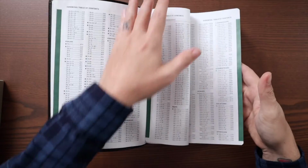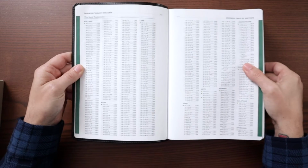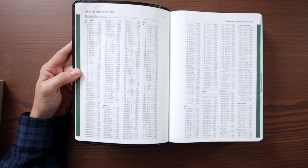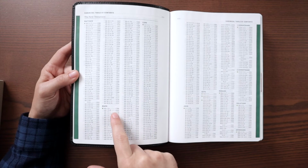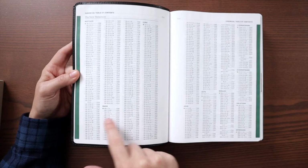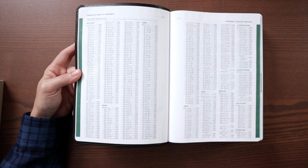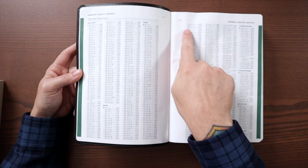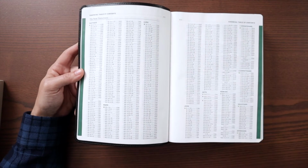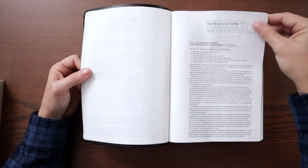A good way to use this would be, I think a good example is when you get to the Gospels. Looking here, it says Matthew begins on page 1296. Well, Mark begins on page 1288 because it tells a few things that happened before Matthew. So it goes out of order. If you're thinking, okay, I know that the parable of the prodigal son is in Luke chapter 15, but the Bible is not in straight through order, I can go, okay, Luke chapter 15, that's going to be on page 1432. So if you're looking for something specific, this table of contents at the front can help.